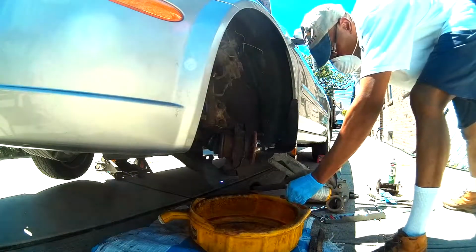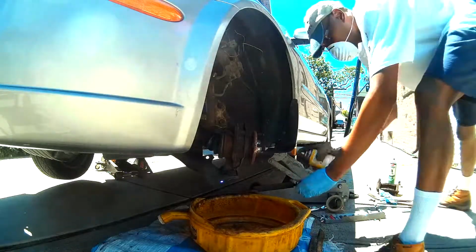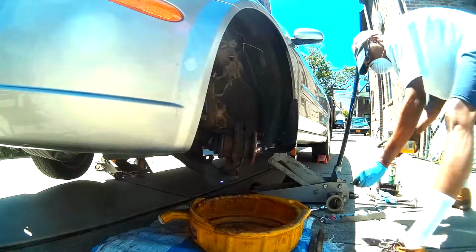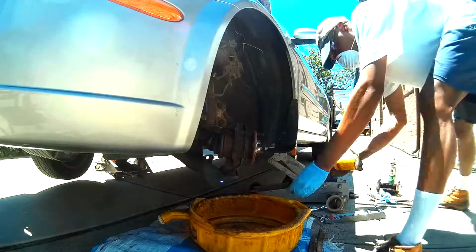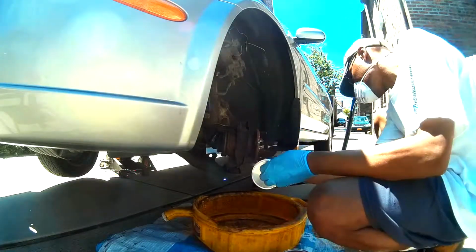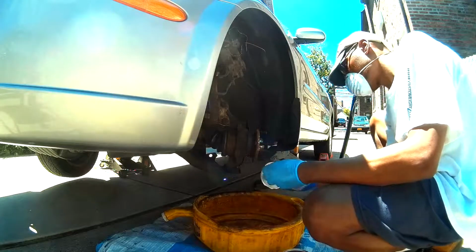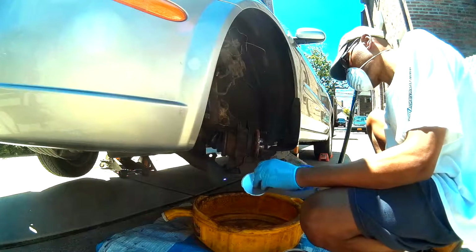Here you see me just cleaning off the bolts from the caliper mounting bracket and the caliper with a little bit of the liquid wrench just to get a little rust off or whatever other sediment that's on those bolts. Here we're simply just applying a little bit of grease to the hub for the installation of the new rotor.